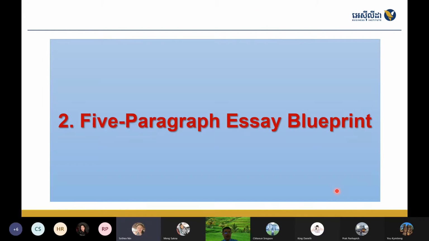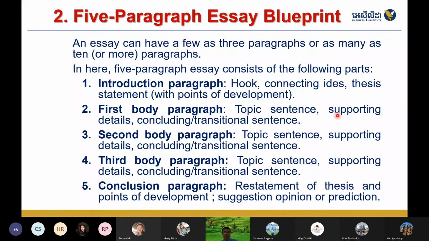So number 2, go to 5 paragraph essay blueprint. Okay. So this one I just give to Rasmai. Rasmai, please read this. 5 paragraph essay blueprint. An essay can have a few, or 3 paragraphs, or as many as 10 or more paragraphs. The 5 paragraph essay consists of the following parts.